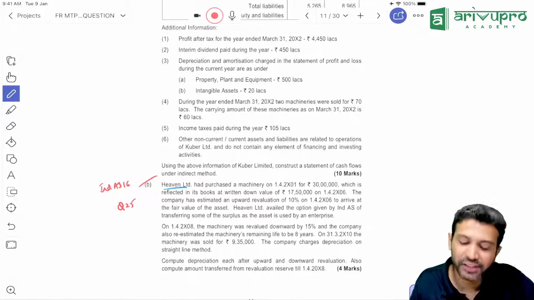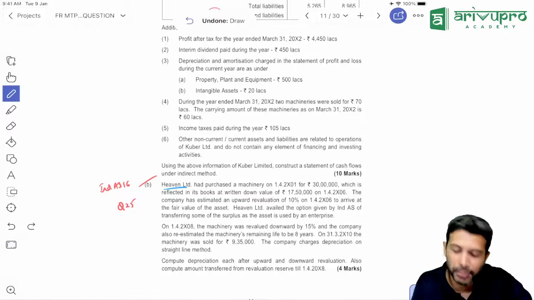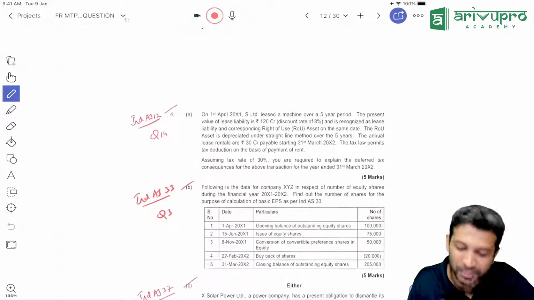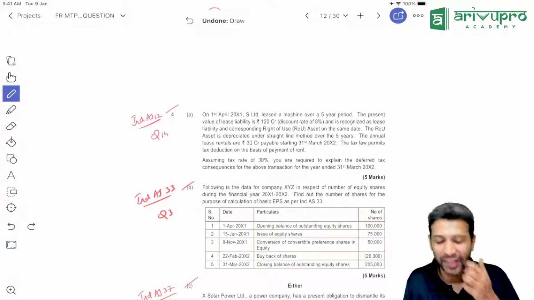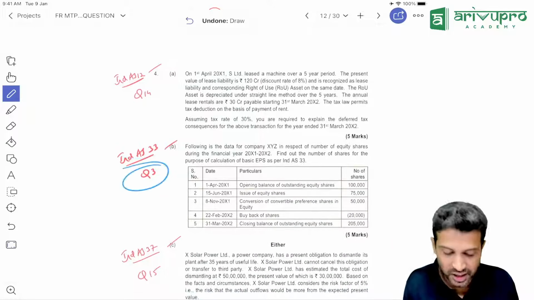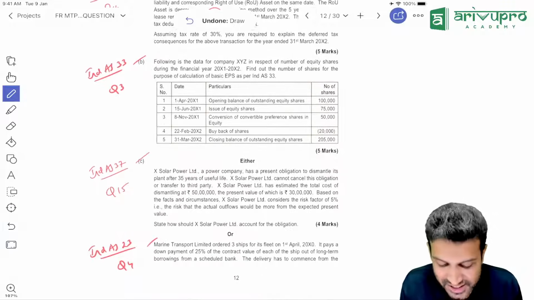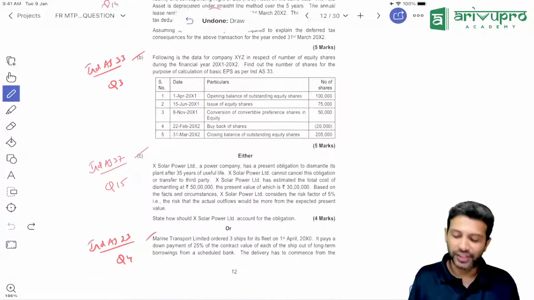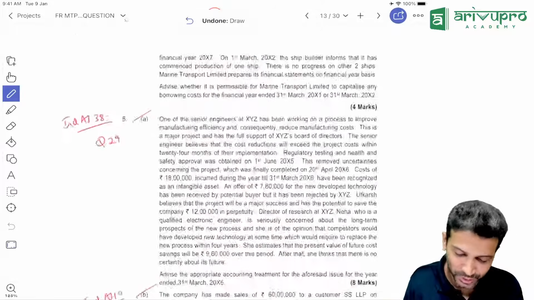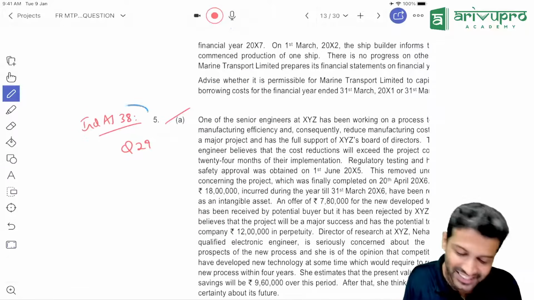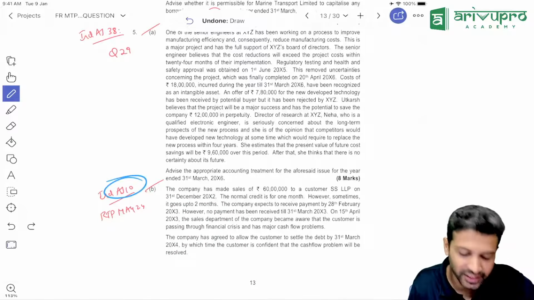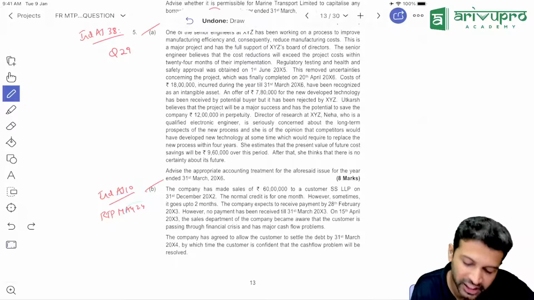Then the Heaven Limited question is Ind AS 16 property, plant and equipment, question number 25 in our regular class notes. Question 4A is Ind AS 12 income tax, question number 14 in our class notes. This is Ind AS 33 EPS, question number 3. This one is Ind AS 37, question number 15. This is Ind AS 23, question number 4. Question 5A is Ind AS 38 intangible assets, question number 29.